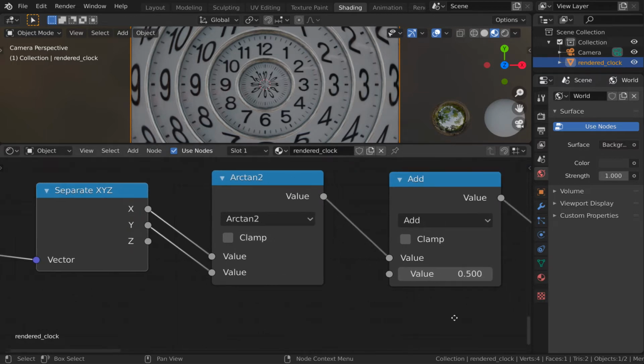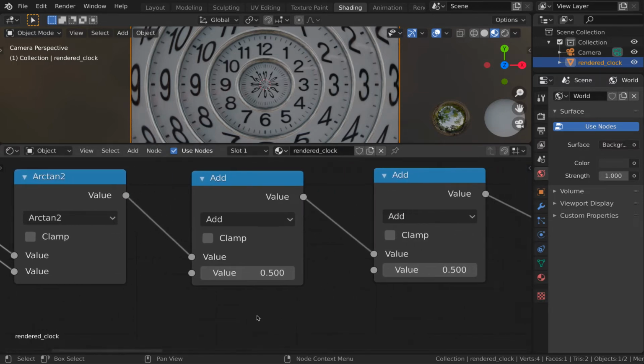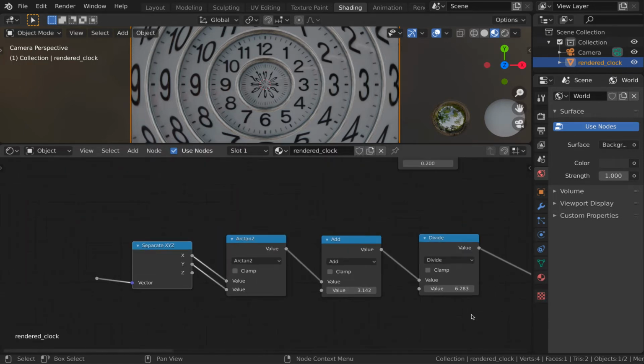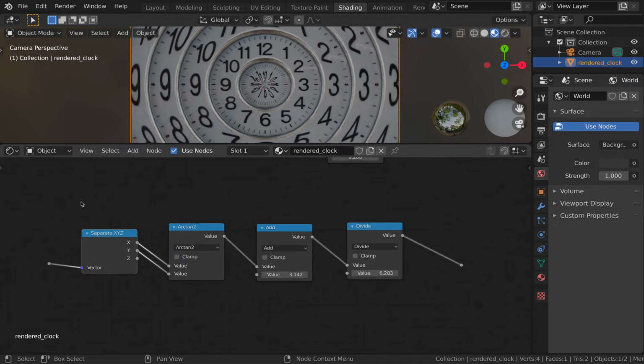The remaining two math nodes will convert the radian value to a number between 0 and 1. First, we'll use the add function to add pi. You can type the word pi, by the way, and Blender will understand. This shifts our radian value so it's between 0 and 2 pi. Next, use the divide function to divide by 2 pi. Again, Blender understands if you type 2 times pi, like this. These four nodes together can take an input vector and output its direction.